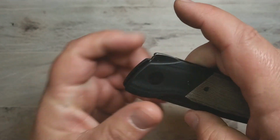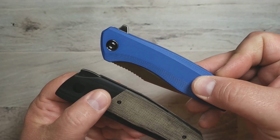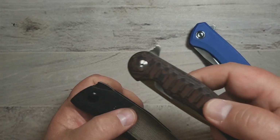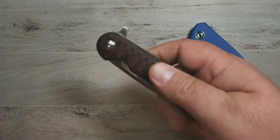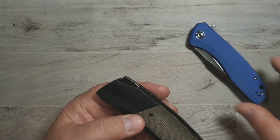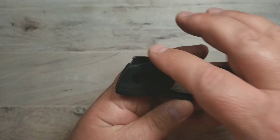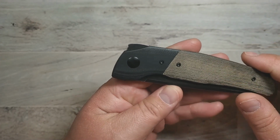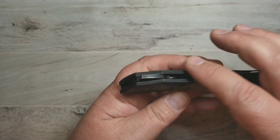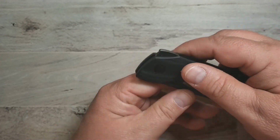I also like the fact that it's very low key, compared to, I think, Kizer's biggest flipper tab, which is on the Dukes here, which is another very good knife, by the way. But for a knife this size, to not need a big giant flipper sticking out to deploy, that's pretty cool. It's, like I said, the elegance of the design there. Now, it is a bit unique though, and I'm going to show you why.